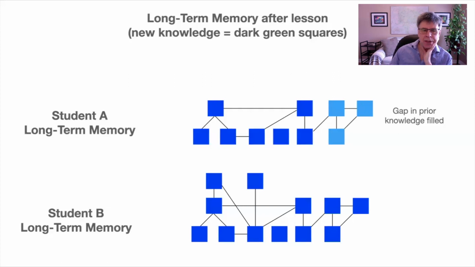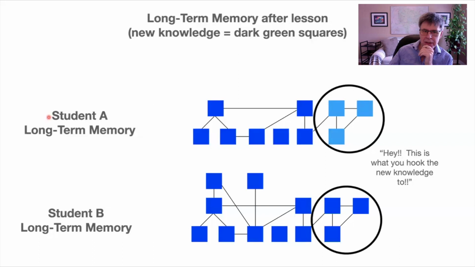So in this case, we were checking prior knowledge and we determined there was a gap for student A in terms of their prior knowledge. So that's a problem. And once we detect that gap, we have to fill that gap. We have to provide that student with the prior knowledge, so when we teach the lesson, they'll have the hooks to actually make sense of what the new lesson is all about. So that's detecting a gap in prior knowledge and then filling it.